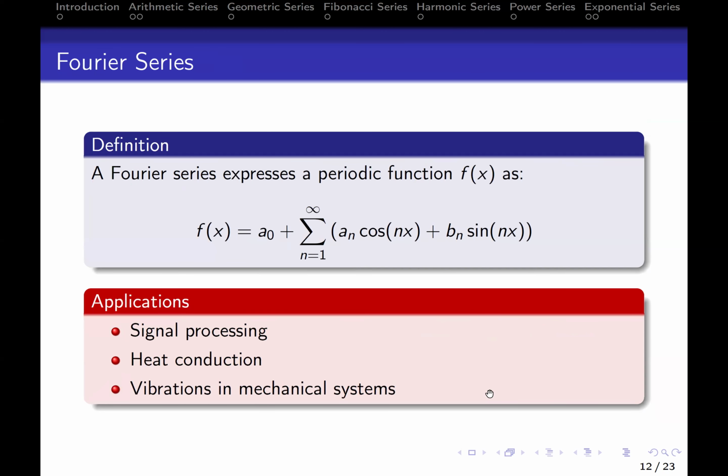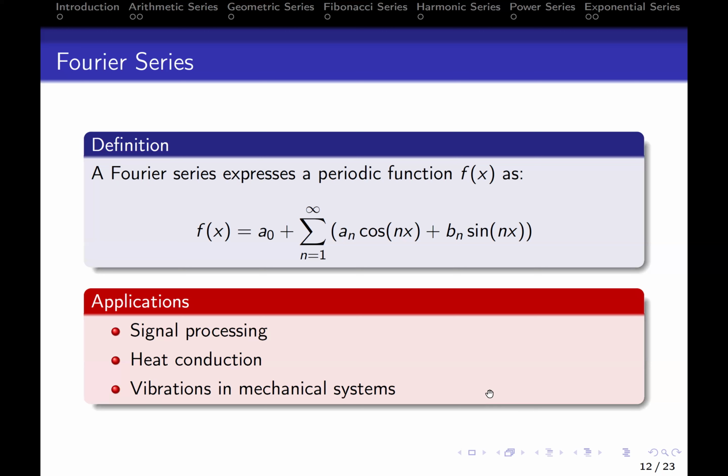Okay. And we have the Fourier series, which we dealt with. I have a whole playlist on Fourier series, which I also added to the sequences and series playlist. So a Fourier series expresses a periodic function f(x) as a sum of cosines and sines. And the basic thing we saw under Fourier series was that the major work you're doing is to find the coefficients a naught, a_n, and b_n, basically. And those are like the contributions of the different components you have in a Fourier series. And you have applications in areas like signal processing, heat conduction, and vibrations in mechanical systems.